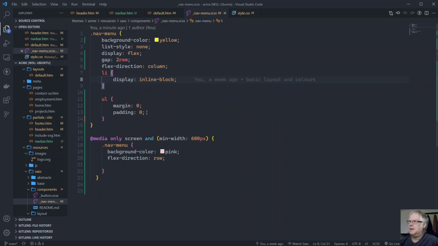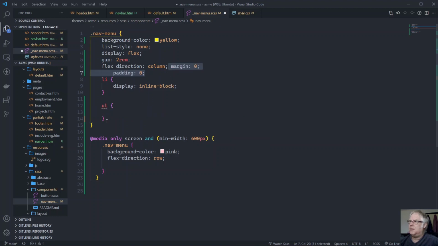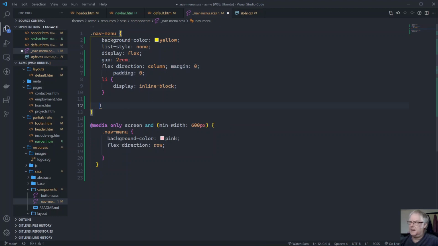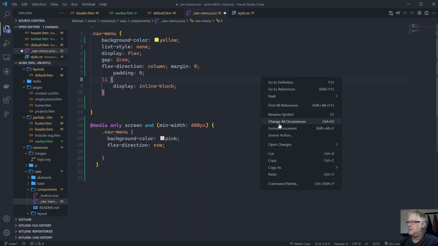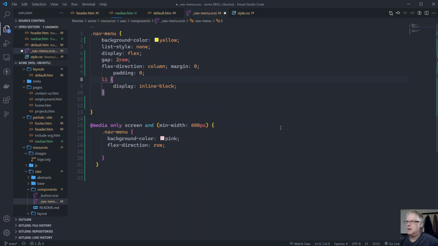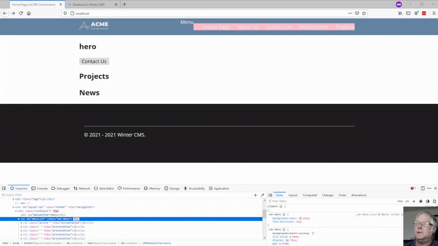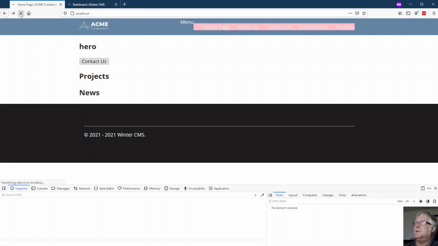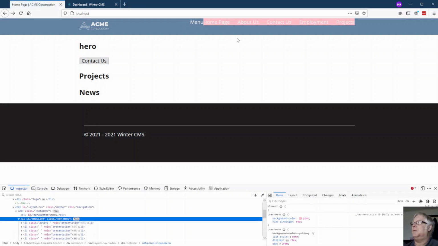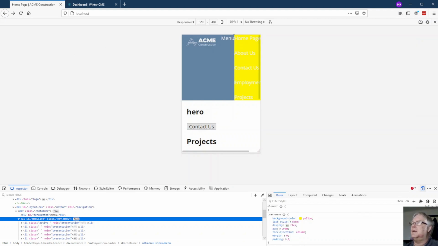So if I grab that, move that up there, get rid of that, and let's tidy this up a bit. Yeah, there we go. And yes, that's what we're looking for.